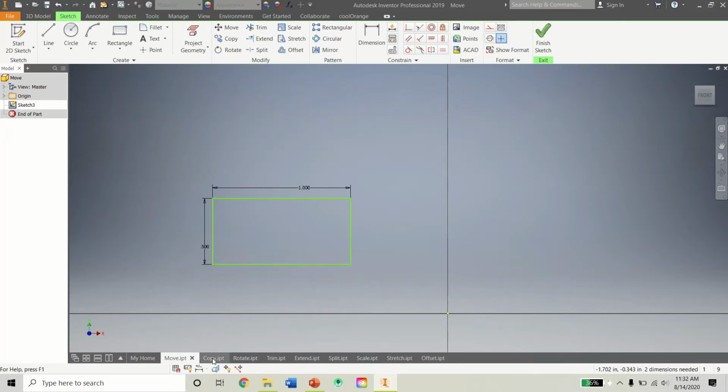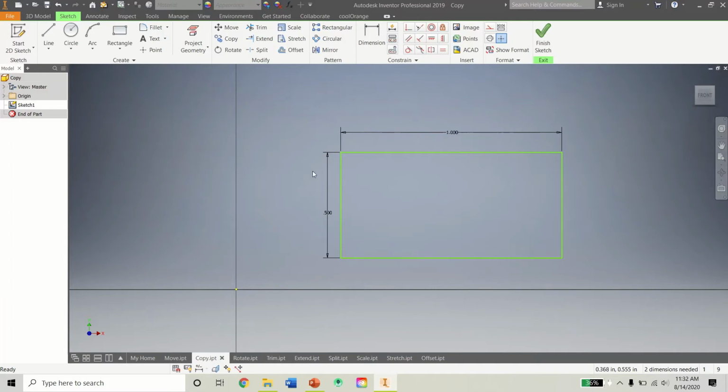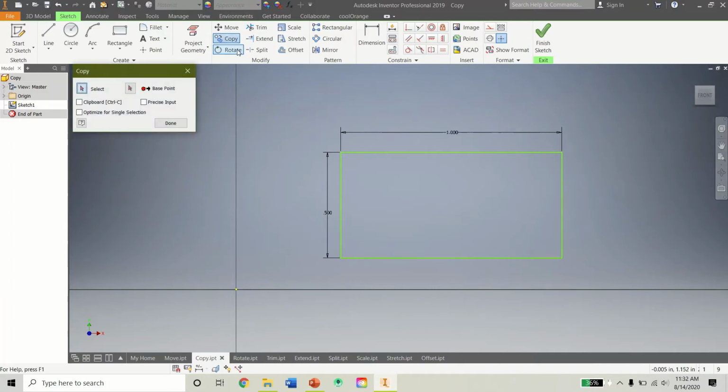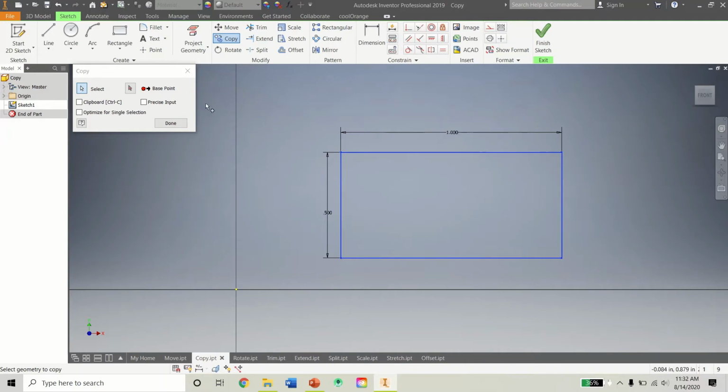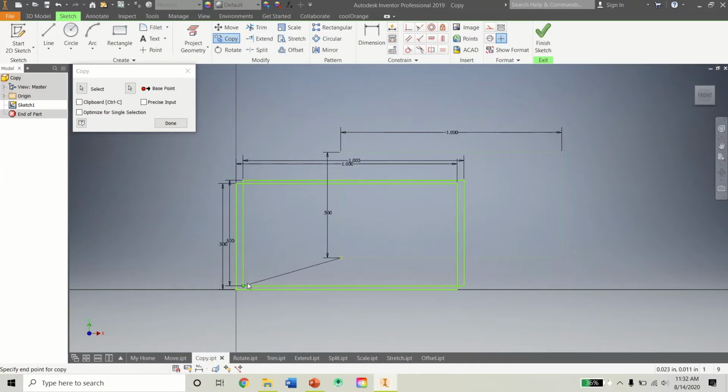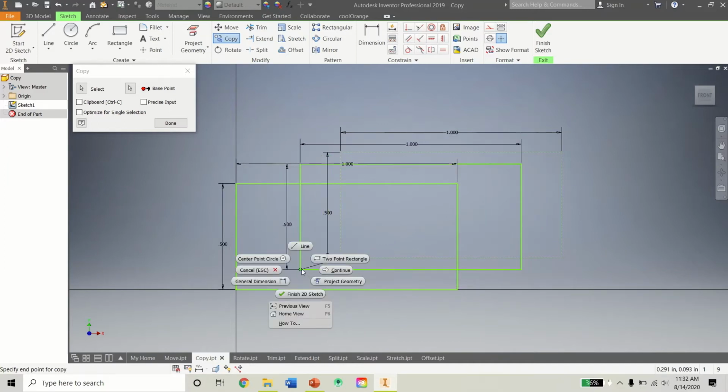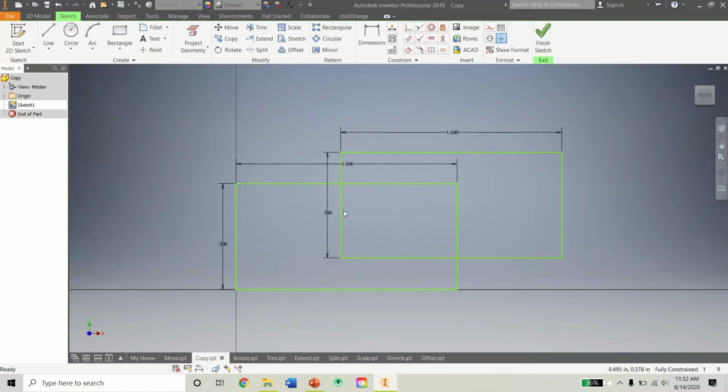Now, let's go to the copy tool. So I have a different rectangle here, and we're going to want to copy it. What copy does, in contrast to move, is once we select our geometry and we select our base point, where we move it to, it's going to copy it, then we can press done here. It's going to copy it instead of moving it completely. So this rectangle is still here, but now we've added this one. That can be very useful as well.